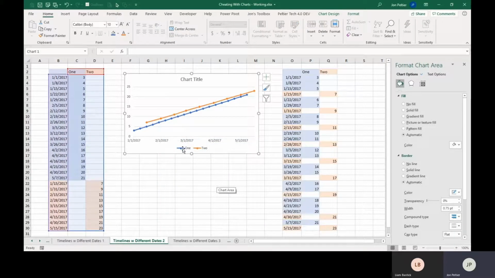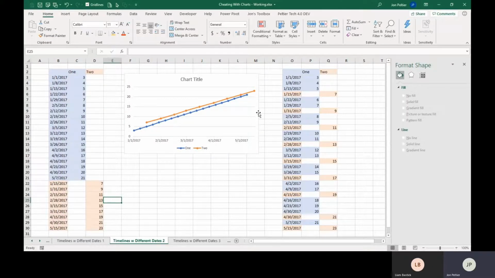And here's my data. I didn't need to mess with secondary axes or anything else. The data lines up, even though the time scales use a different date sequence. I just faked out Excel, and I didn't have to sort my original data. It automatically sorts it internally, and there's my chart.